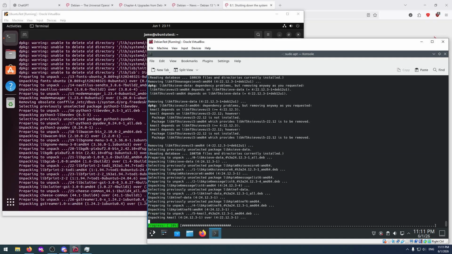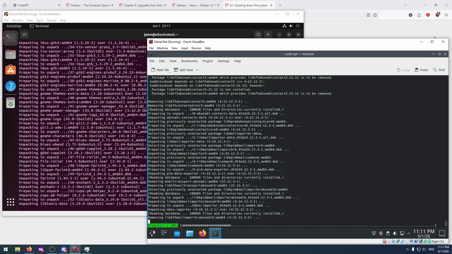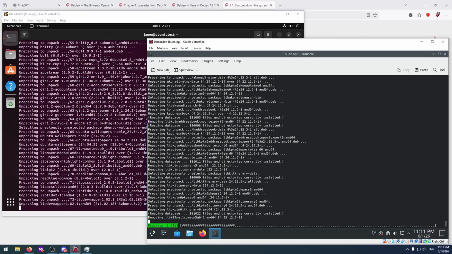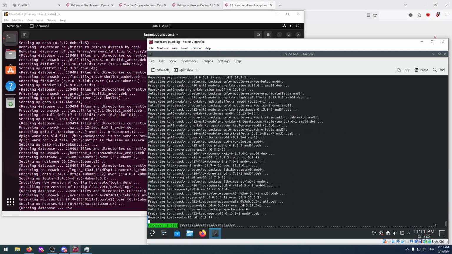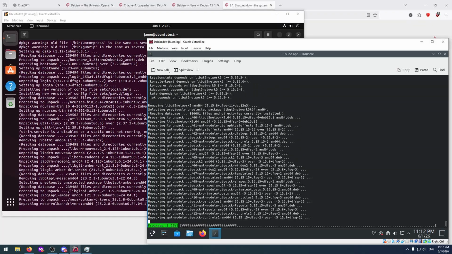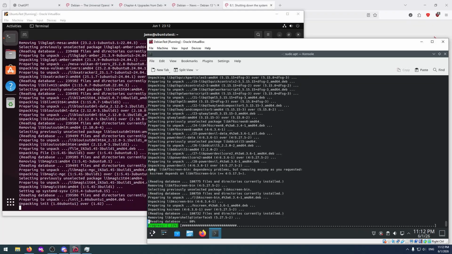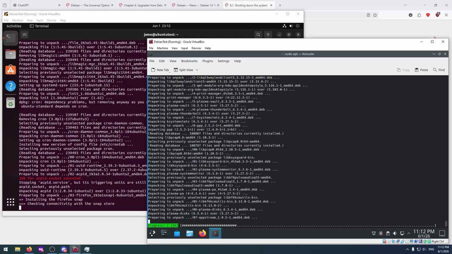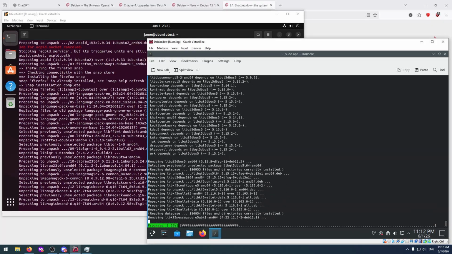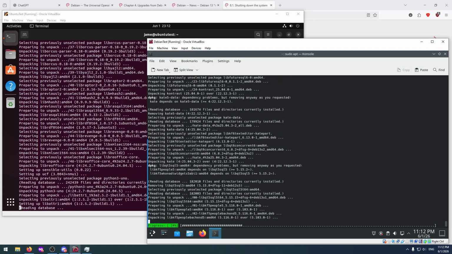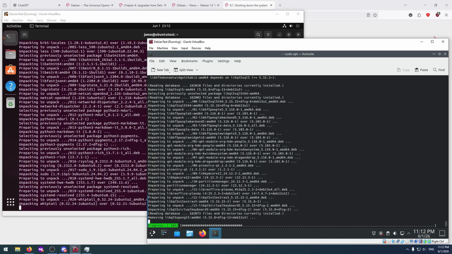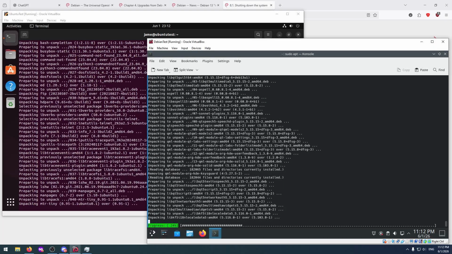This is taking longer than last time because, I don't know, it might not take longer, because last time I ran the update and upgrade separately, but this time I'm running it concurrently. So it becomes who will win, Ubuntu or Debian.